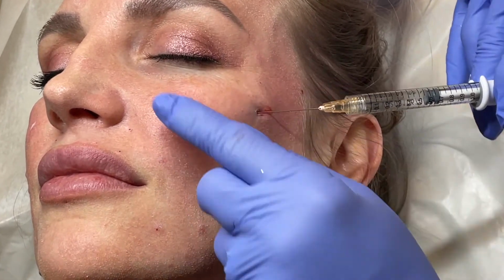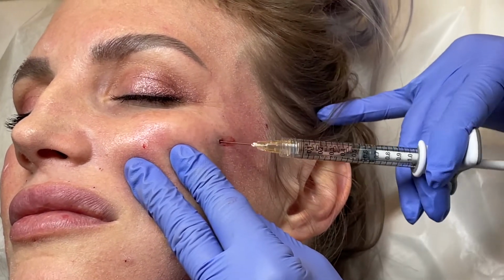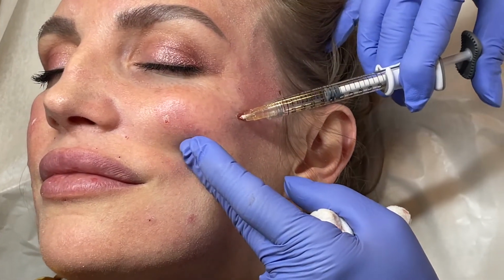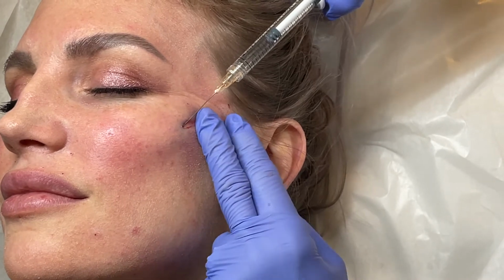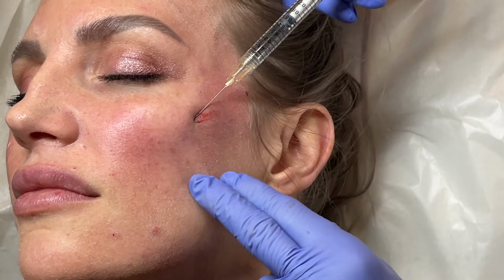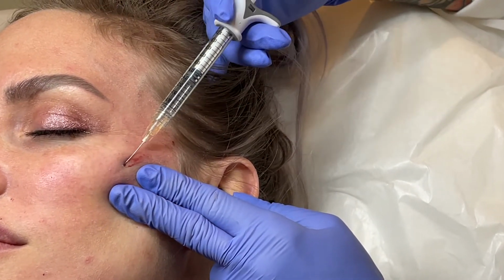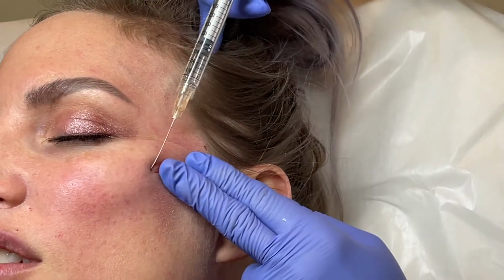And it is looking great. I'm gonna go a little bit more medially. We got it. Just about there. Almost done. And then I wanna look at ya. So I like to go in and do the fine lines through here with the cannula. Then you get the beautiful cheek buildup. And then I like to do what I call feather the cheekbone down to right here so you don't have an extreme cheekbone. And you pull up and you put little bits right underneath the cheekbone. So I feather and go a little bit, little bit, little bit. And see how that kind of tailors it.